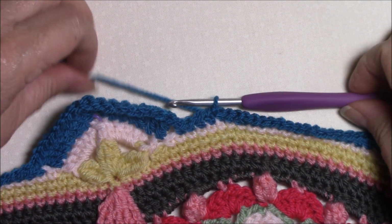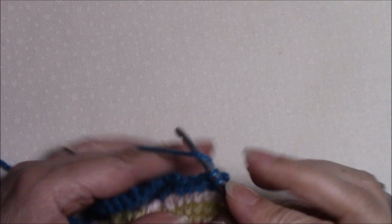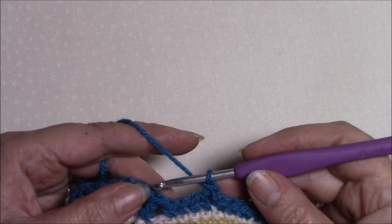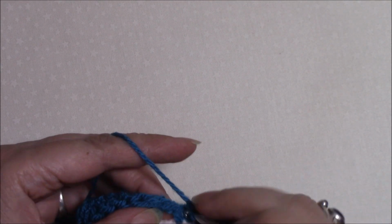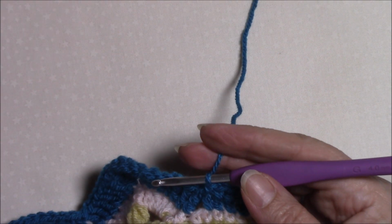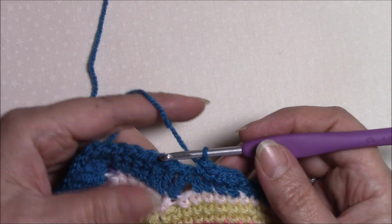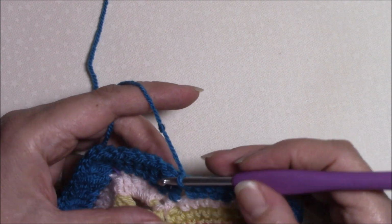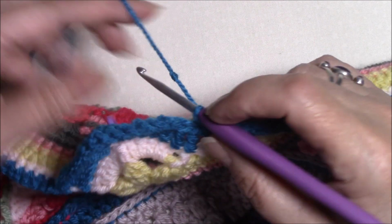Round 47, we are going to chain 1 and single crochet in that same stitch, and then single crochet in the next 3. Okay, and then our repeat starts. So when you're working a folding single crochet, you're going to work into the back loop of the treble and then into the corresponding back loop down here.